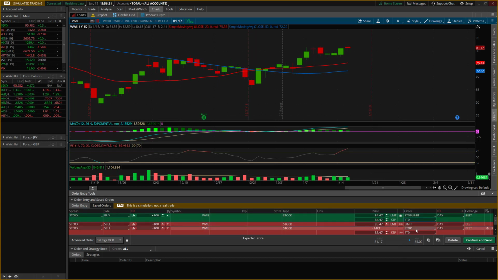Our limit order, this is our target order. We are willing to accept X amount of money. That is our target order. And I'm going to place that target order, our second target, at 97.5. The third order down here is your stop order, and we're just going to change that. It was under 77. We're just going to put it at 76.50, just get it right underneath that support level.